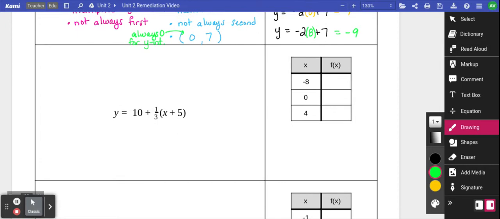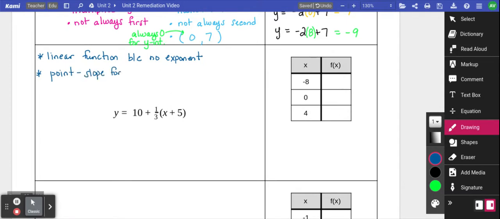The second type of equation looks like this. Now, just like the first equation, this is also a linear function. And the reason I know that is because, again, this equation does not have an exponent. It's just a different style of linear function. This style is called point-slope form. The reason it's called point-slope form is because instead of finding the y-intercept in this equation, we're going to find some starting point. It just won't be the y-intercept of the graph.